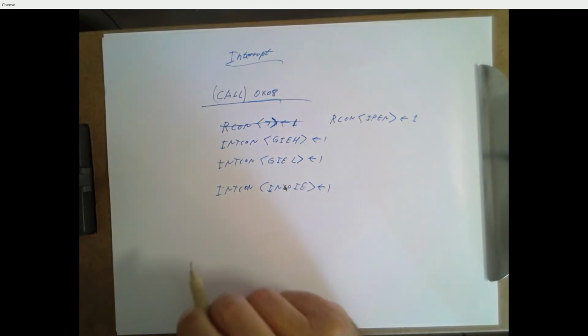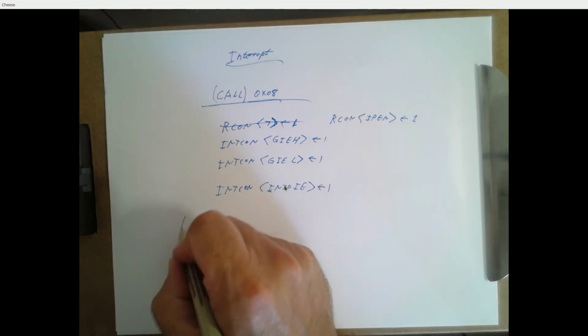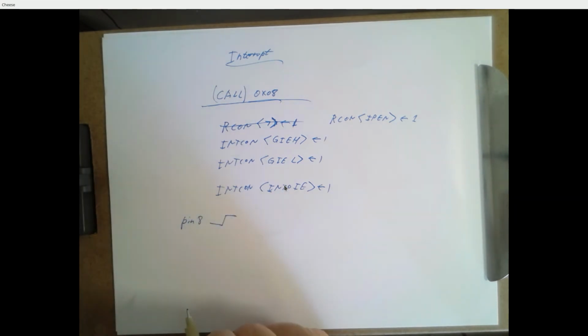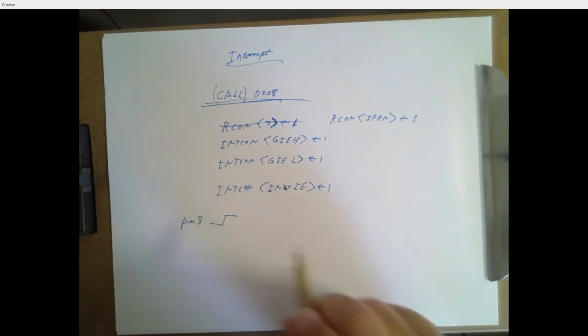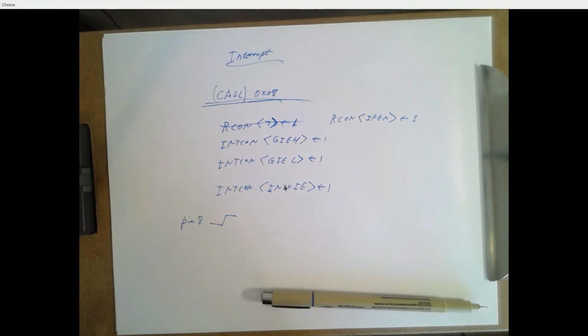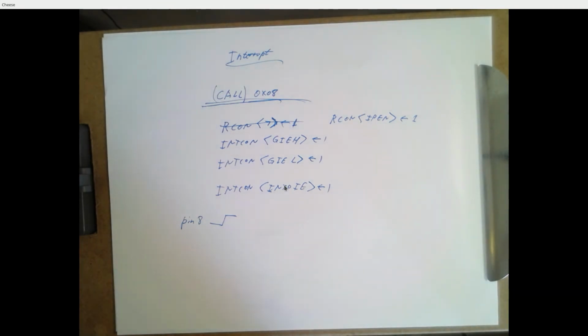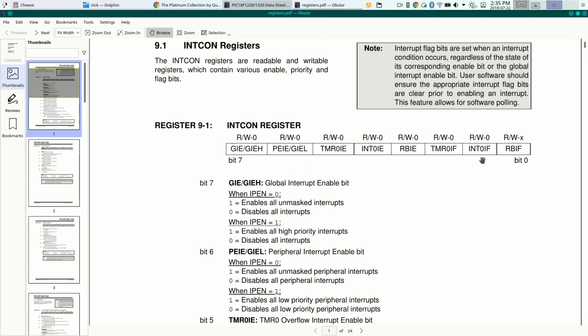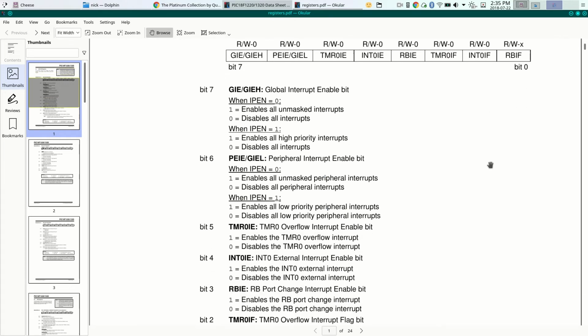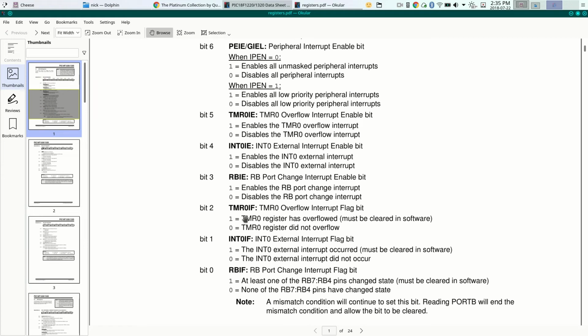Okay, once we've done this, if at some point pin 8 changes from 0 volts to 5 volts, we're going to find ourselves suddenly at location 8 in our program memory. And so at that location, we should write code that does whatever we wanted to do in response to that button. Okay, when we're in our interrupt code, we'd like to know, is this really pin 8 that caused the interrupt? Because lots of different things can cause interrupts, and they all cause a call to location 8. So there's this bit INT0IF, that's the interrupt flag, and that will be set to 1 down here if the interrupt was caused by INT0.